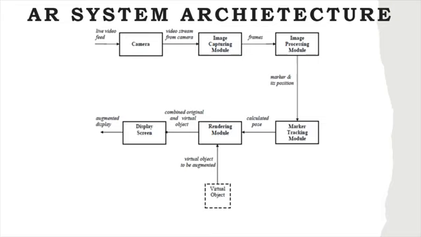I have included this because I thought that for the first iteration, people might get confused and not understand what I explained. So I have also included another architecture. The same thing happens in here also, but I will re-explain it. See, in here, a live video feed is going through the camera to the image capturing module, and the video is divided into frames, and then it goes through the image processing module.